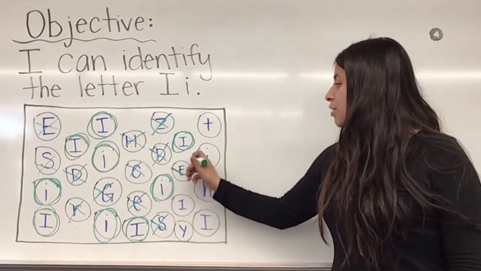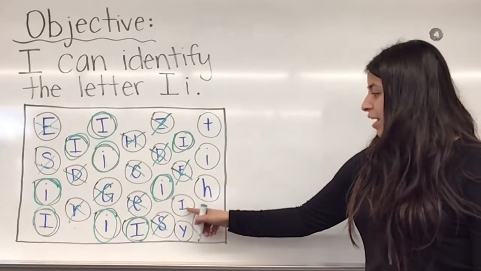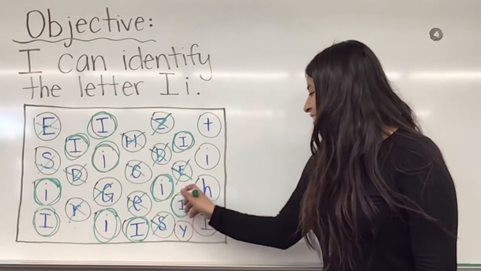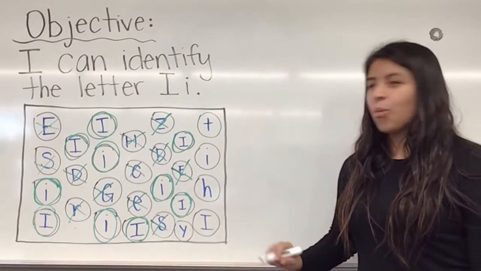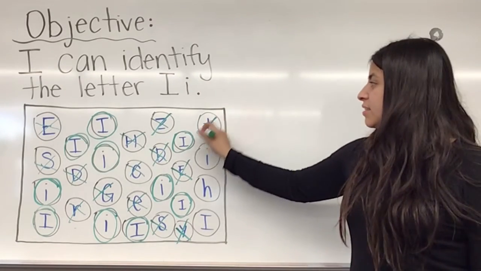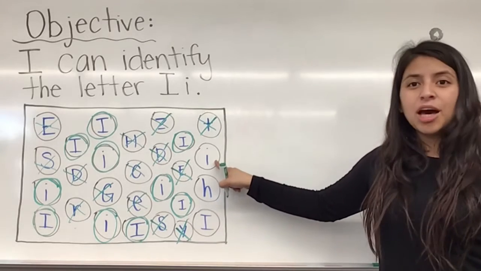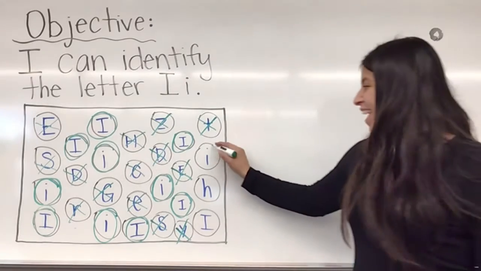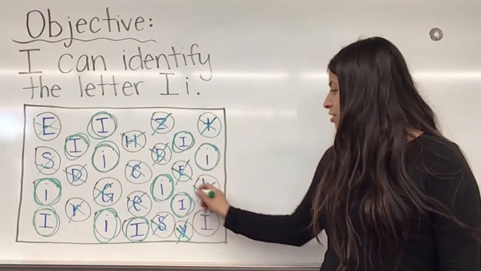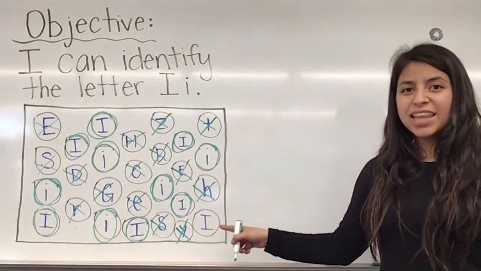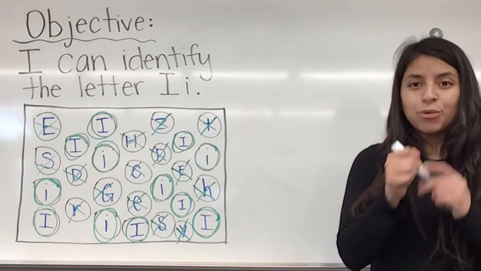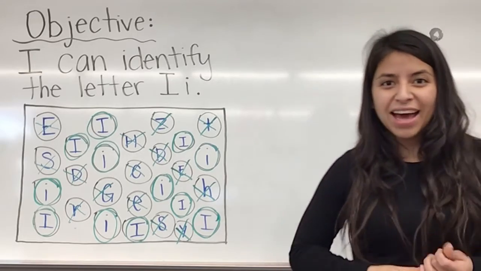This is an E. We're not going to circle that. Right here we have uppercase or lowercase I? Uppercase. Good job. That's a Y. Up here, last few letters. Our T does not look like an I. Uppercase or lowercase? Lowercase. I see the floating dot. We have our letter H, which is not the letter I. And last but not least, our uppercase I. Good job, TK. Way to dot and find all of your letter I's with me.